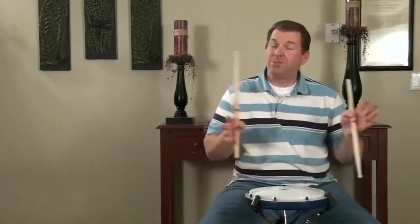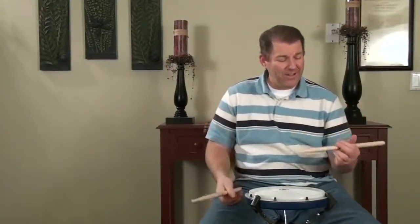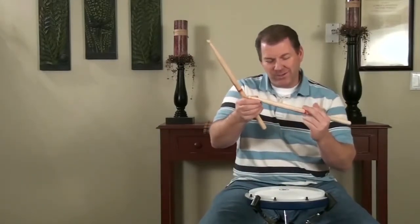So there's the flam rudiments. Left hand, work that, control, let go, grab, keep your hand on the stick, build a strong left hand. Good luck.